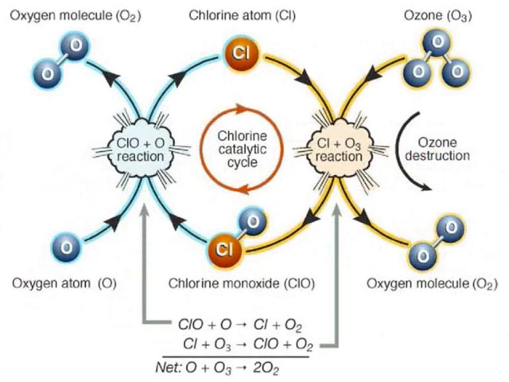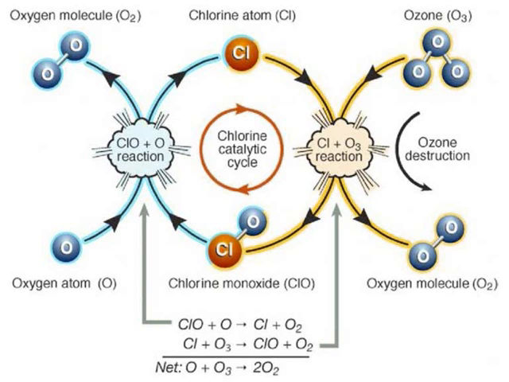The release of chlorine atoms into the atmosphere will spark off a chlorine catalytic cycle. The chlorine atom will react with an ozone molecule to give an oxygen molecule and chlorine monoxide. The chlorine monoxide will then react with an oxygen atom to give an oxygen molecule and the original chlorine atom. By combining the two equations together, you will get oxygen atom plus ozone molecule arrow 2 oxygen molecules.